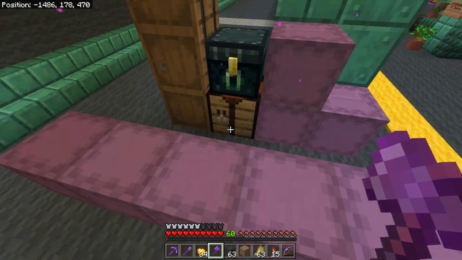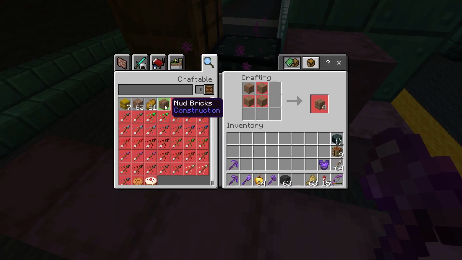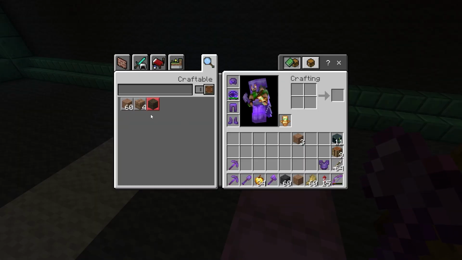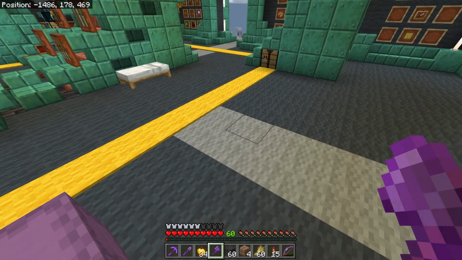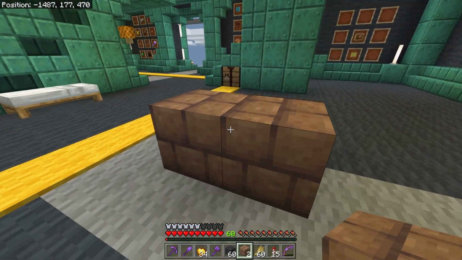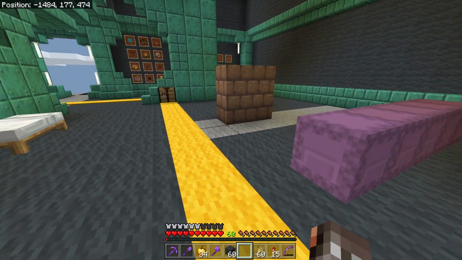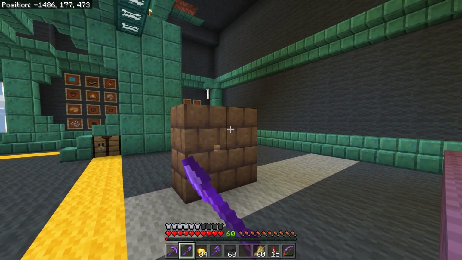Now, what I'm interested in myself is the mud bricks. Okay, so we need, God, that's expensive. And then we turn that into mud bricks. What does that look like? Oh, it makes the horrible sound. I wasn't expecting that with that. But it is an interesting block. It is an interesting block.